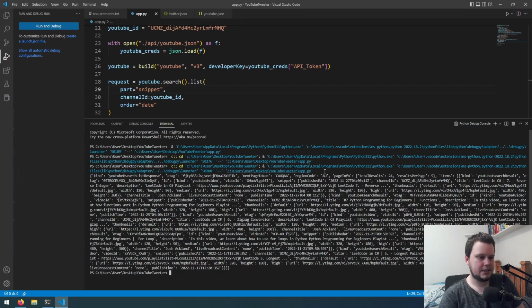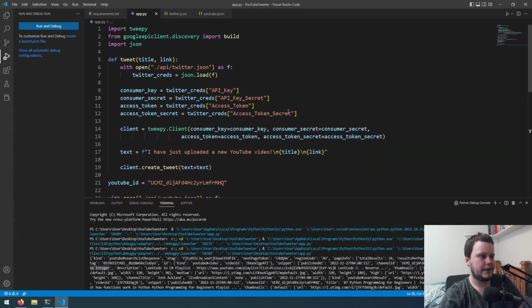What we're interested in is this key called items. In our search, items will contain all the videos that we've requested. It returns an array, and inside this array, the first item is a video, which we can see here. Title, LeetCode in C#, reverse integer. So that's the most recent video that I've uploaded. As we've said, order equals date, so it's returning from your newest video. If you get this on your own channel, then it's all working.